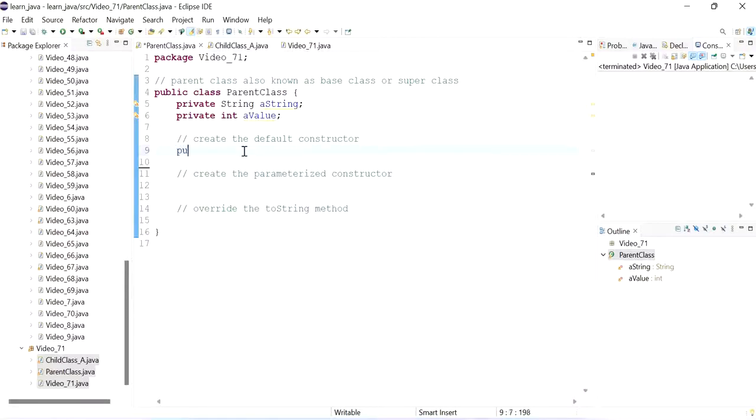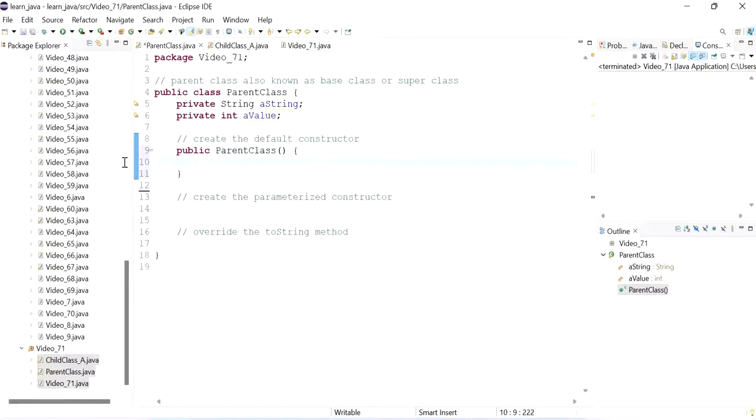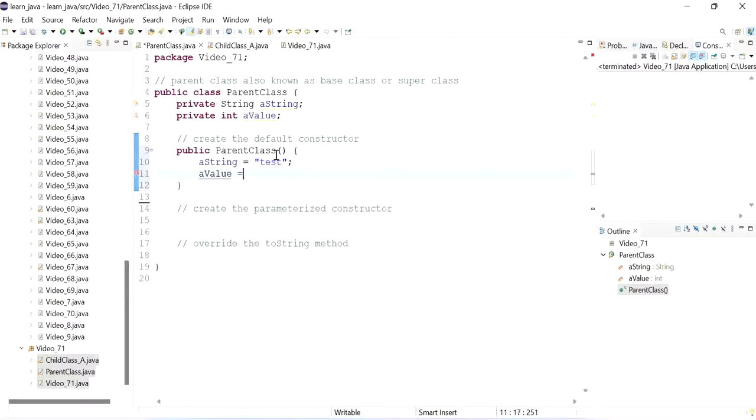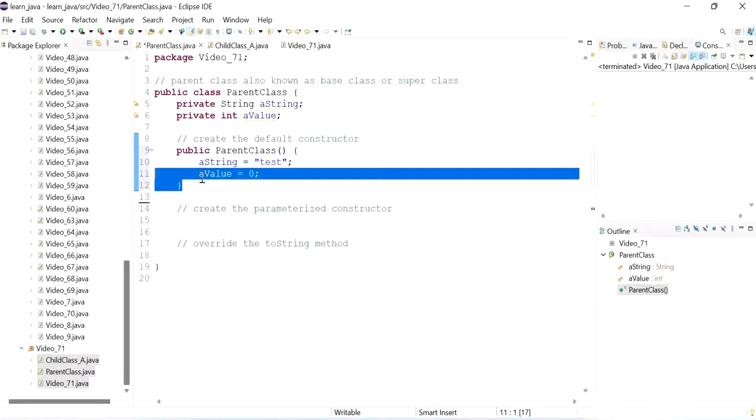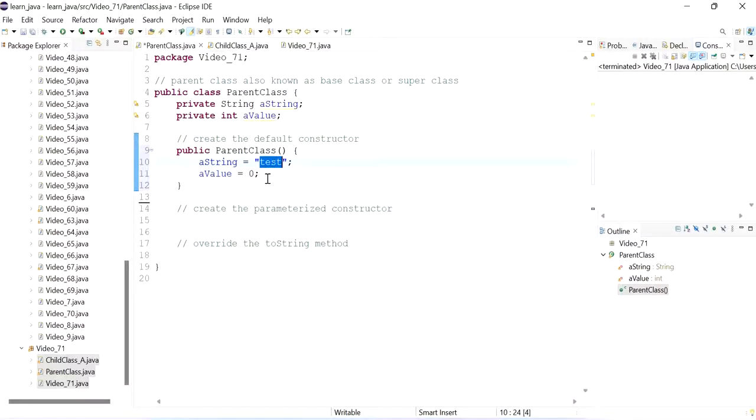Now the default constructor doesn't take any parameters and it's the same name as the class name, followed by an open and close parenthesis. In the meantime, I won't do much. What you want to do in the default constructor is up to you, but most of the time you want to maybe give default values for the fields that you've got. So for the string, I'm just going to say test, when I learn how to spell it correctly. And for the a value, I'm just going to give that a value of 0. These are just the default values, just for testing purposes.